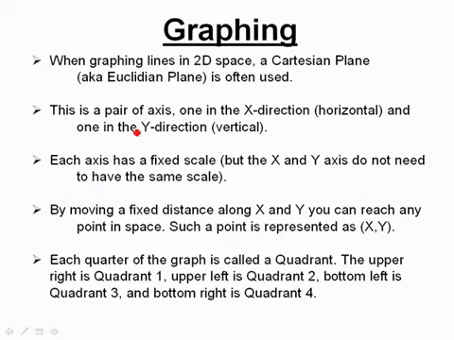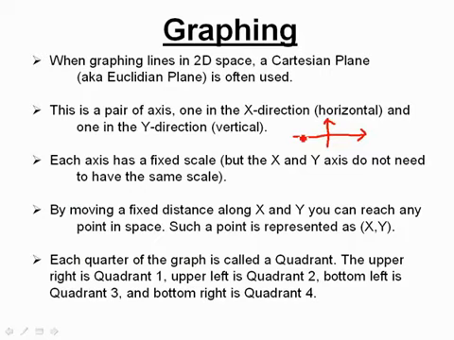This is a pair of axes. The Cartesian plane is a pair of axes, one in the x direction, horizontal, and one in the y direction, vertical. That's what I was just saying. So x would look something like that. Imagine I can draw straight. Y would look something like that. And those are just axes, meaning where the two axes intersect, you'd call the origin, and if you're at the origin, you haven't moved any in x and any in y. It's kind of like the center point of your grid.